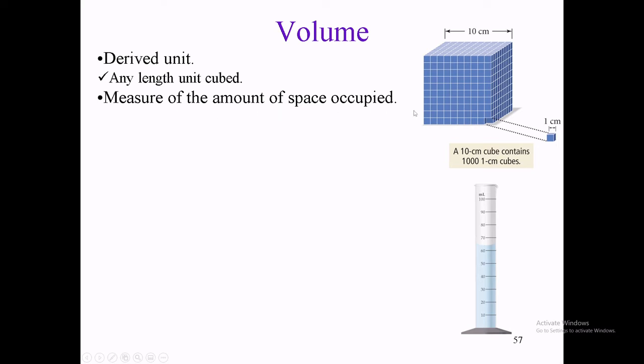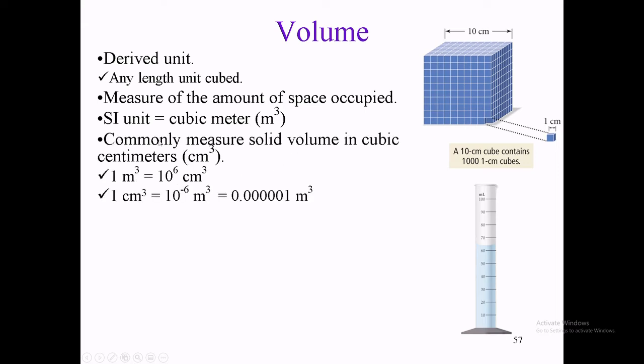This is the measure of the amount of space that is occupied inside of an object, the amount of space that something occupies. The standard SI unit is the cubic meter. So you can see it is the base unit of meter cubed. Commonly, solid volume is measured in cubic centimeters. Often we are using cubic centimeters as a more reasonable value, because if you think about a cubic meter, that's pretty big, right? That would be more than a yardstick high, more than a yardstick wide, more than a yardstick this way. That might be good for measuring the inside volume of a house, but not a lot of objects, not anything smaller than that.